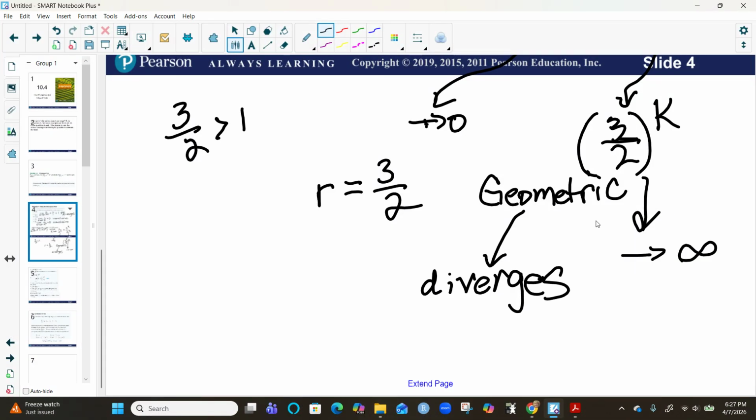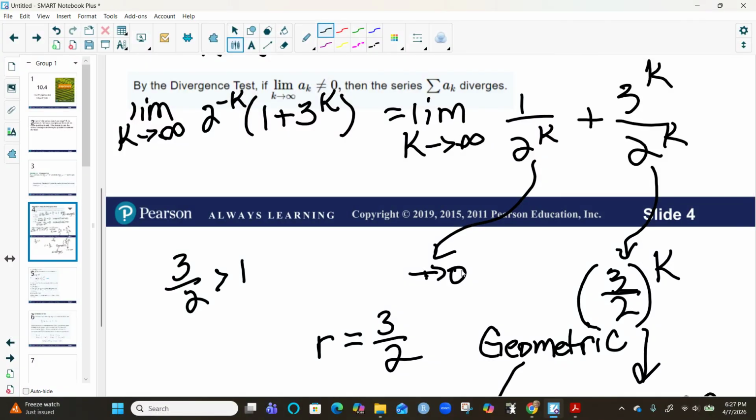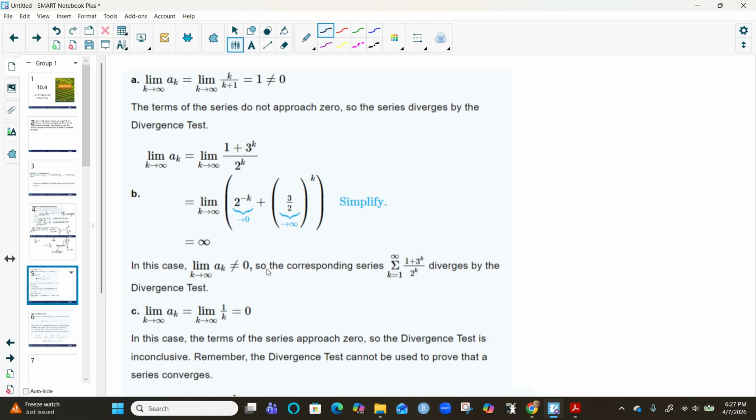So I prefer to think of this one as it diverges because one piece of it diverges. I'm not sure if the book is going to do it that way. Let's take a quick look. Yeah, they basically said, hey, the whole thing goes to infinity. And so it diverges because the limit is not zero. And that makes sense to me. Like, if you think about the limit, we want it to be not equal to zero. Because if it is not equal to zero, then it diverges and we're done. Okay? So that is what, and I'm not going to do a whole bunch of those because they're basically that way.